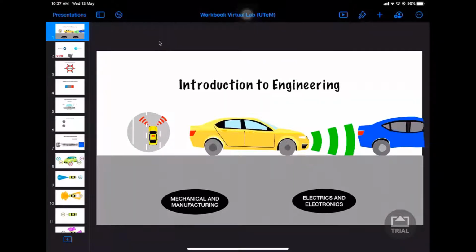So just to give them insight, what will they learn in that engineering? So there is mechanical and manufacturing, and electrics and electronics. We divide them into these two main topics, right?